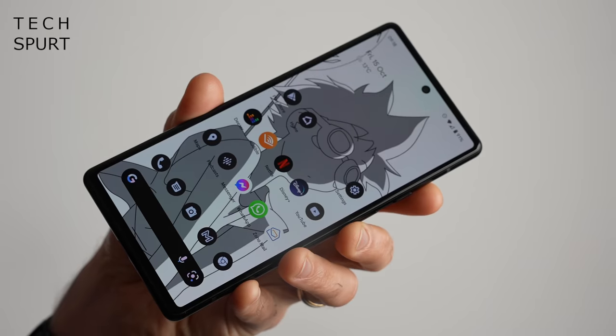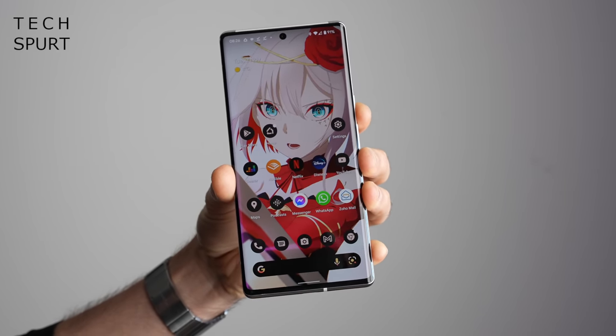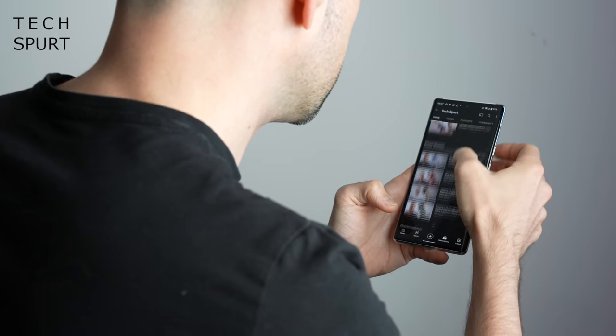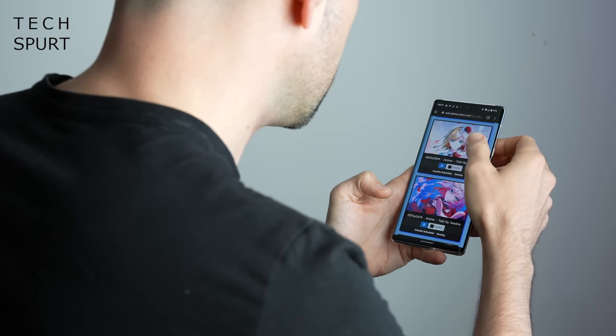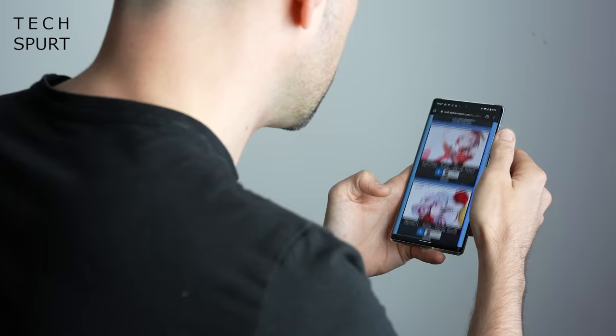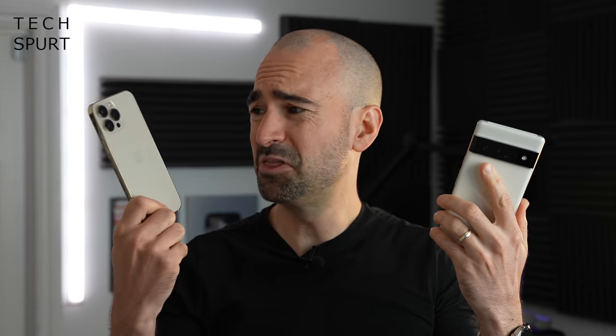As a bit of a short person with small hands, I'm more attracted to smaller phones like the original Pixel 6 rather than 6.7 inch beasts like this Pixel 6 Pro. This full-on heifer may have skinnier bezels than its sibling and doesn't weigh much more to boot, but it is still a proper two-hander. That said, having also recently used the iPhone 13 Pro Max, suddenly the Pixel 6 Pro doesn't seem quite so ridiculous.